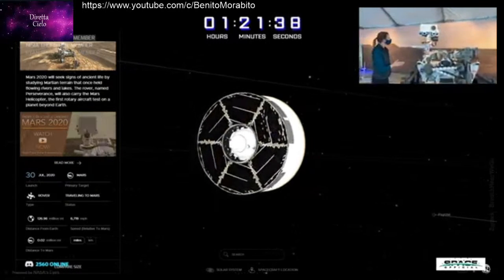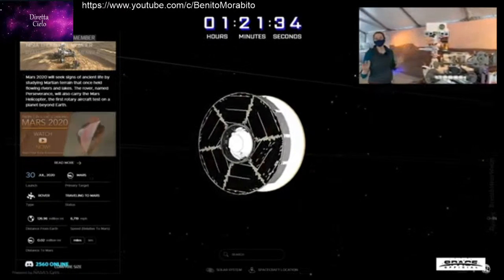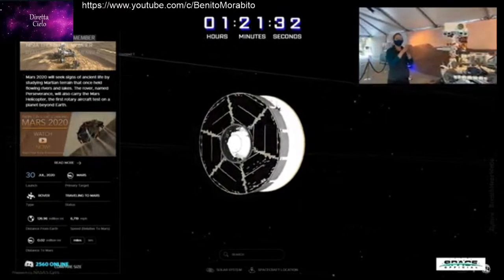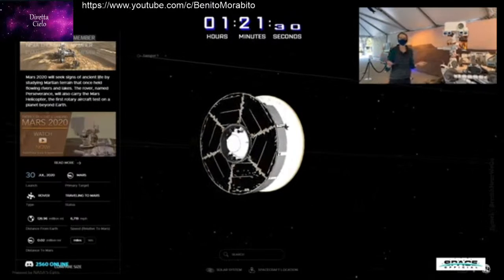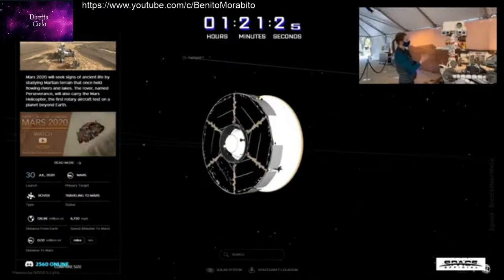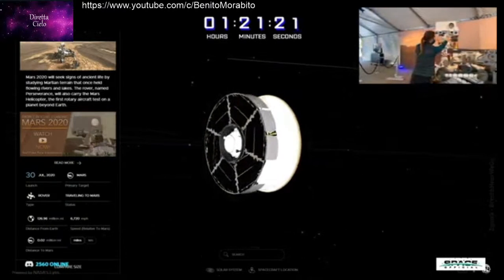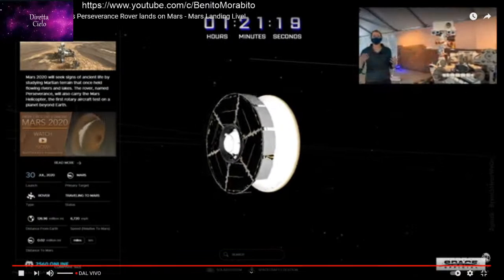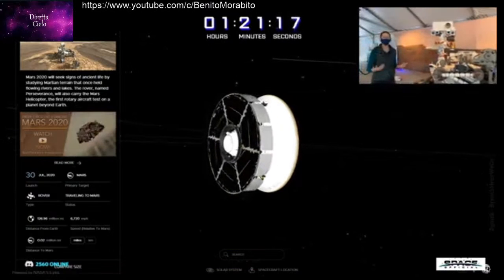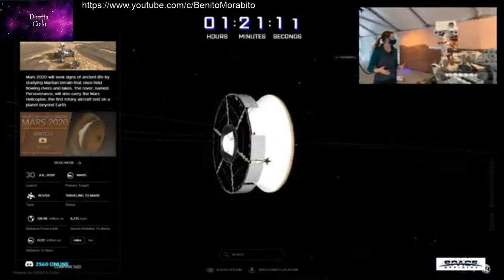Yeah, sure. So what we've got up here are what we call the remote sensing instruments. That means we look at things from afar and take pictures or analyze them. The instrument that I work on, on this mast, is the Mastcam-Z cameras. These are twin stereo color infrared cameras that take the best science images of the surface for our exploration.